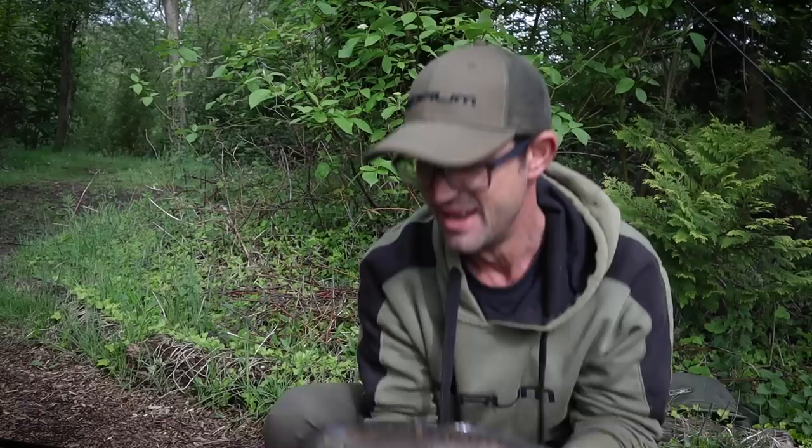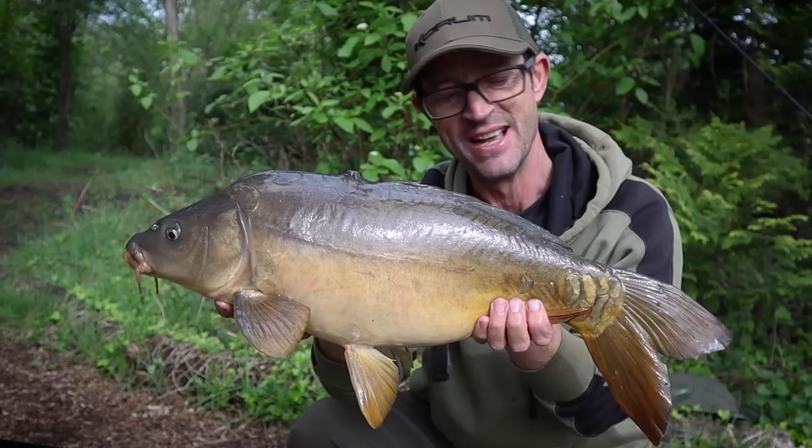And that one tore off. It gave me a right ruck around the pads in the edge. Fantastic sport on the feeders.